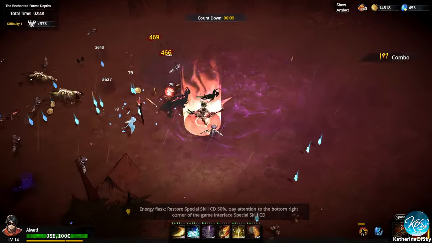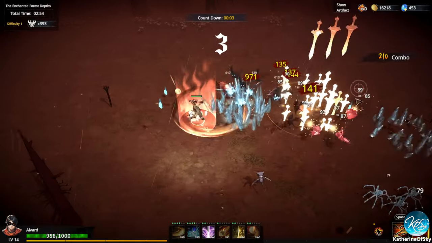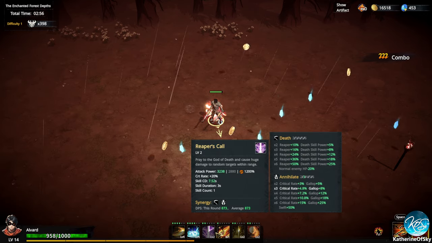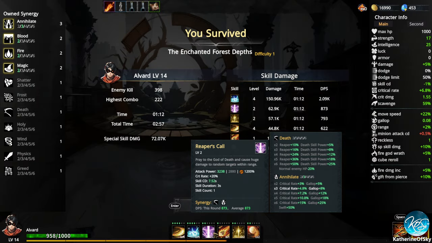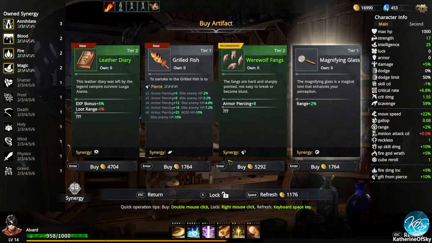I don't actually know what Reaper's Call is doing at the moment. Is it those slightly purple things, or is that that? Might be the big thing that takes forever. Let's see. It's now proccing almost. There. Oh, it's big. Okay, but it has like a million-year cooldown, it feels like. Skill duration 3 seconds. Does it tell us? Cooldown 7.52 seconds. So I think that's too long. I want to replace that, I think. All right, let's see what we got here.